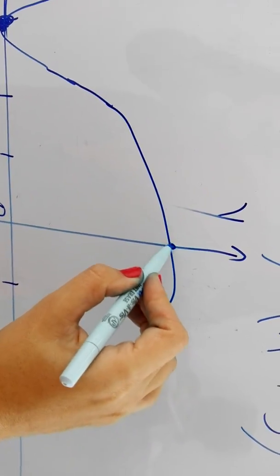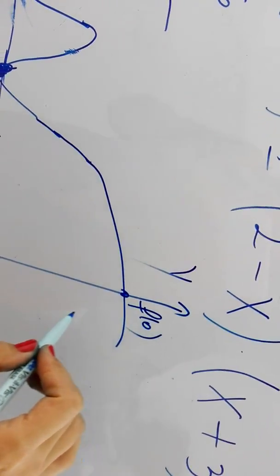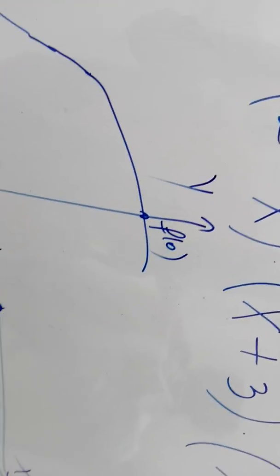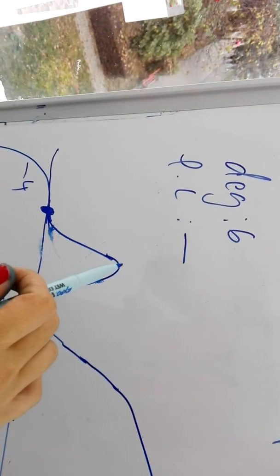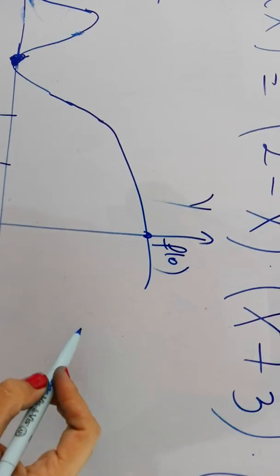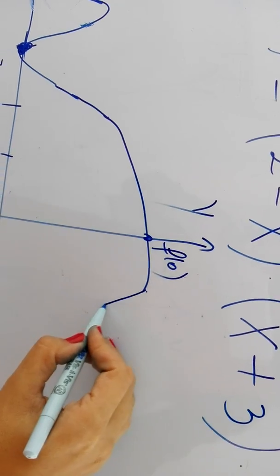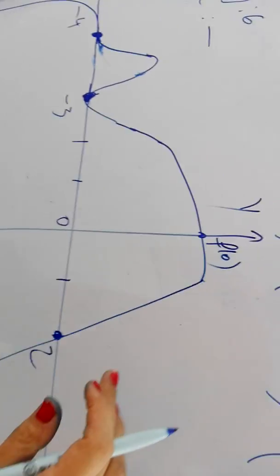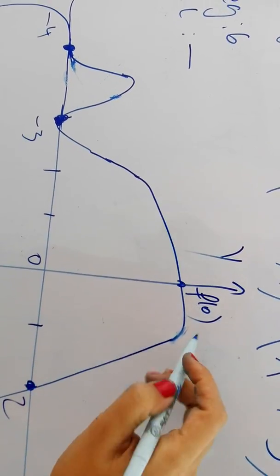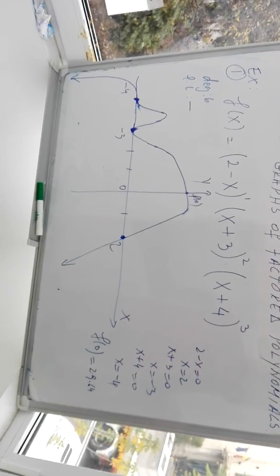So you remember, it doesn't have to be a maximum point. Okay, f of 0. You can go all the way up and then just cross. So your maximum point can be either here or here. I'm going to show you in a different video how to find the maximum and the minimum point, like how high to go with this point and how high to go over here. And over here, if you remember, I said the 2 minus x is power 1, so all you have to do is just cross. Okay, so I have started down here, and then I went through all my solutions and then finished over here. This is not necessarily a maximum point, okay? The maximum and the minimum points, I'm going to show them to you in a different video. Okay, that's it.